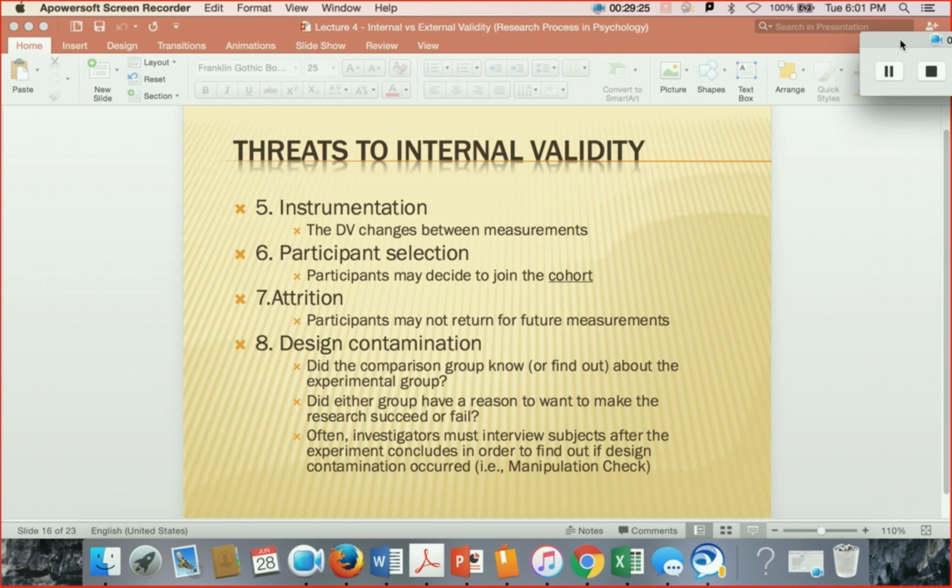They all started school together at the same age. They all like the same sports. They all go to the same grocery store, whatever the case may be. You form a little group or a little cohort. That becomes a problem for us. And the reason that becomes so problematic is because participants self-select themselves. We go through what's called a self-selection bias. That's a big problem for us, a self-selection bias.